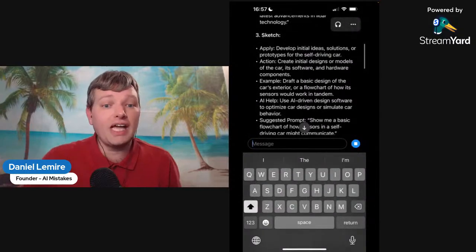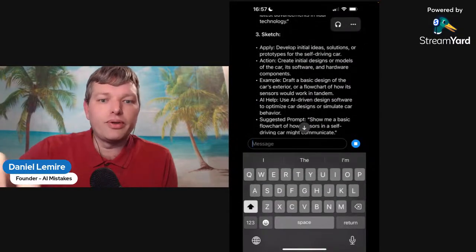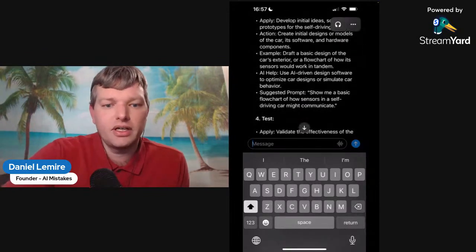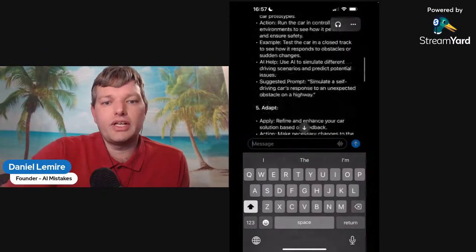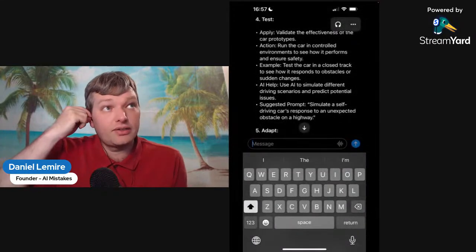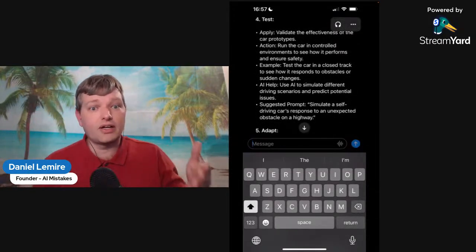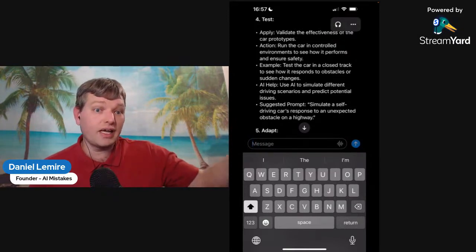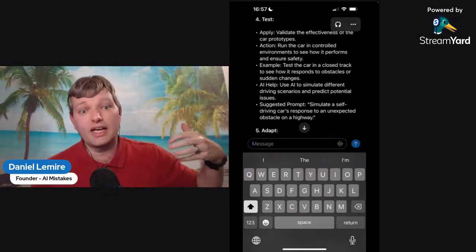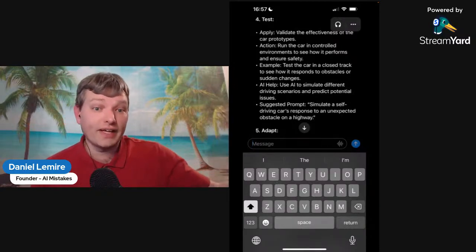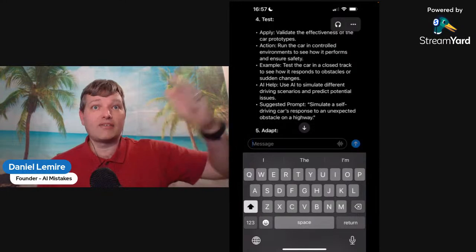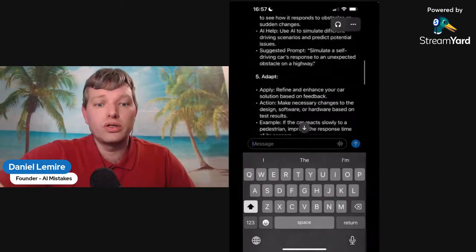And then we start to put the ideas together, to build the models, to design the software and the hardware, to begin to draft it. Then we need to begin testing. And one of the cool things that we learned today is not only can we test what we want to do with our end user, we can now use new tools like NVIDIA's Omniverse to actually build that self-driving car and test it and teach it without actually having to put that car on the road.